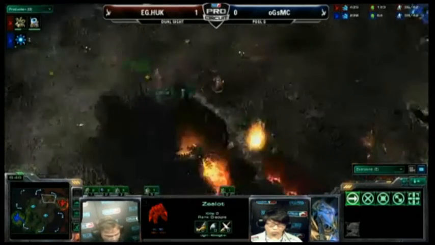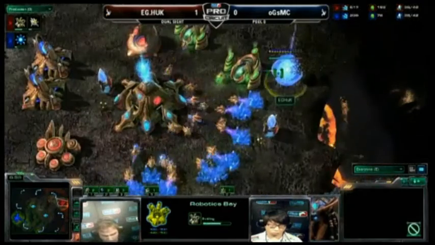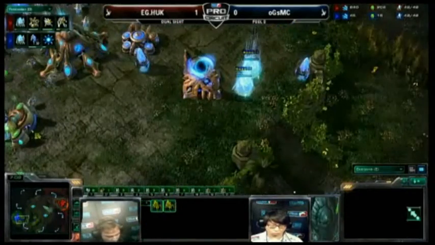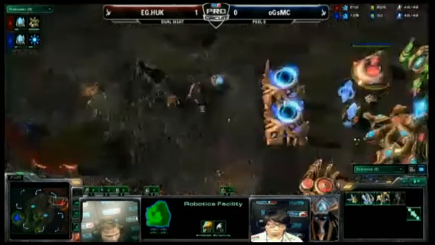Huck is going to really rely on his force fields from that sentry to stay alive here, especially if MC decides to put any pressure. When you do this early Colossus, your unit count is so low. And the blink is being chrono boosted out.